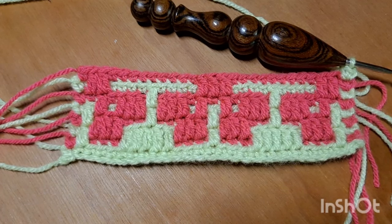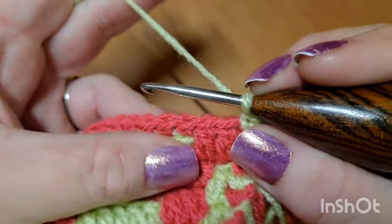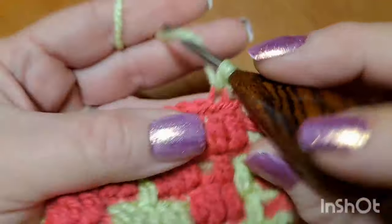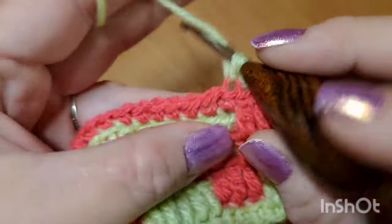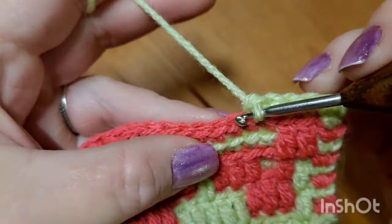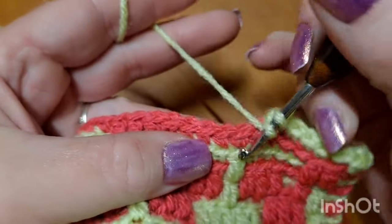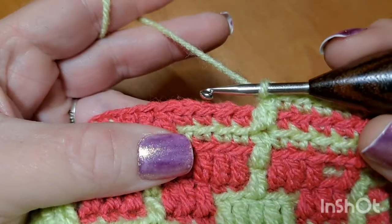Row number 9 begins now, and we are working in color A. Our repeat for row number 9 begins with 6 single crochets, then 1 double crochet, we'll end with 5 single crochets.